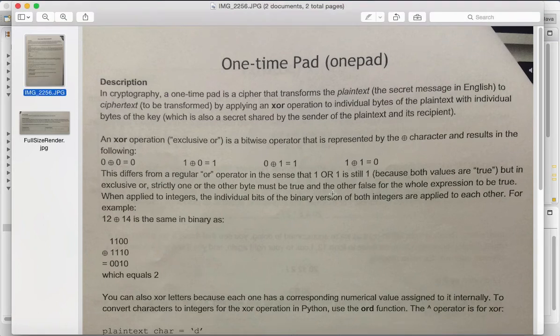Hi, this is another problem from the 2004 Purdue Programming Competition. It's the one-time pad problem, which is another classic computer science situation. It's a way to encrypt a message in such a way that if two different individuals know the encryption key, and they're the only people who know that key, then no one else can determine what the hidden message was with any certainty.